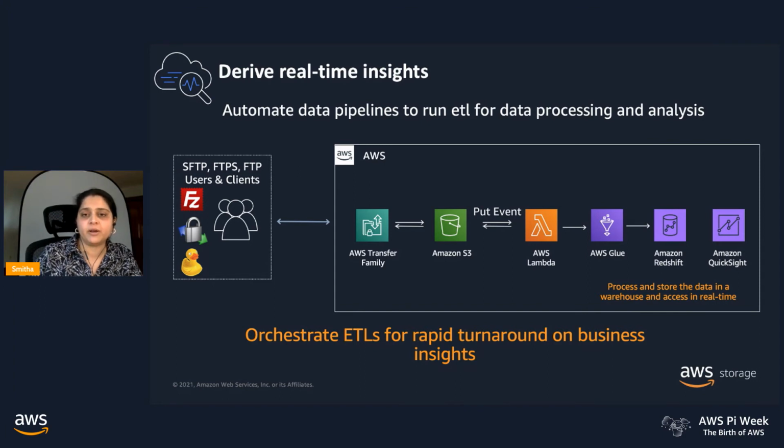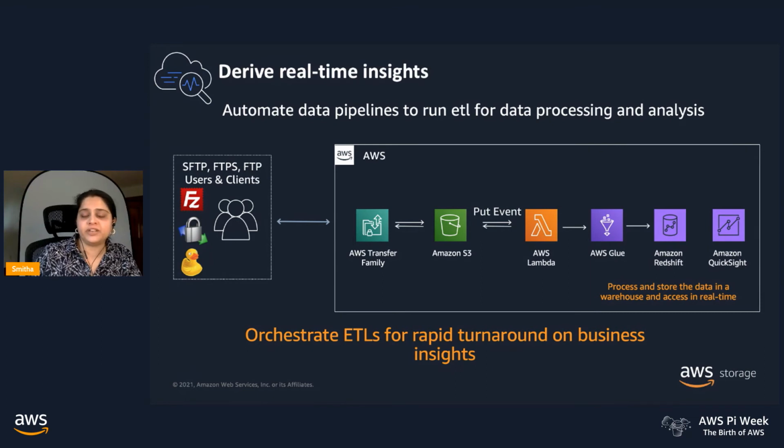And the great part about this automated pipeline is the dashboard is updated just as data comes in and your numbers get crunched, and the analysis is more real time on what's happening in your business, right? With this architecture, you're orchestrating those ETLs and getting that rapid turnaround on business insights to help you make decisions in a timely way using that data, right?